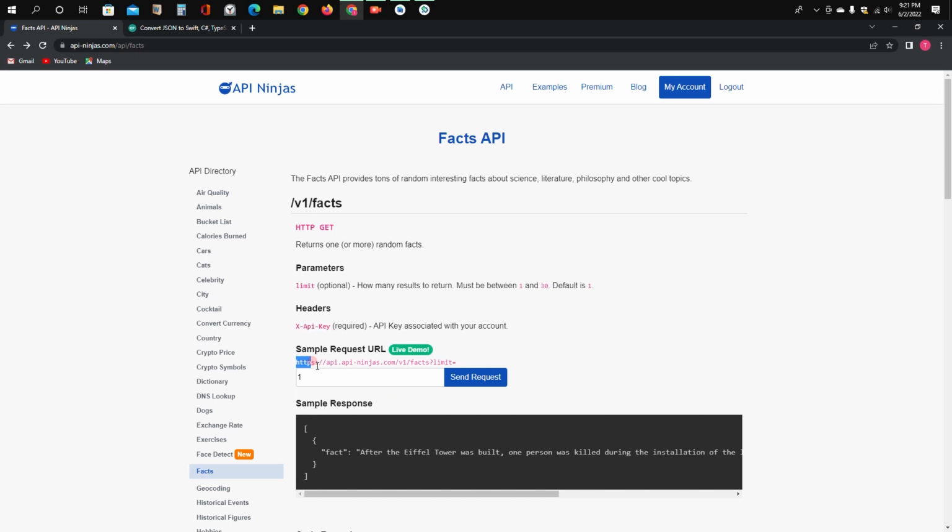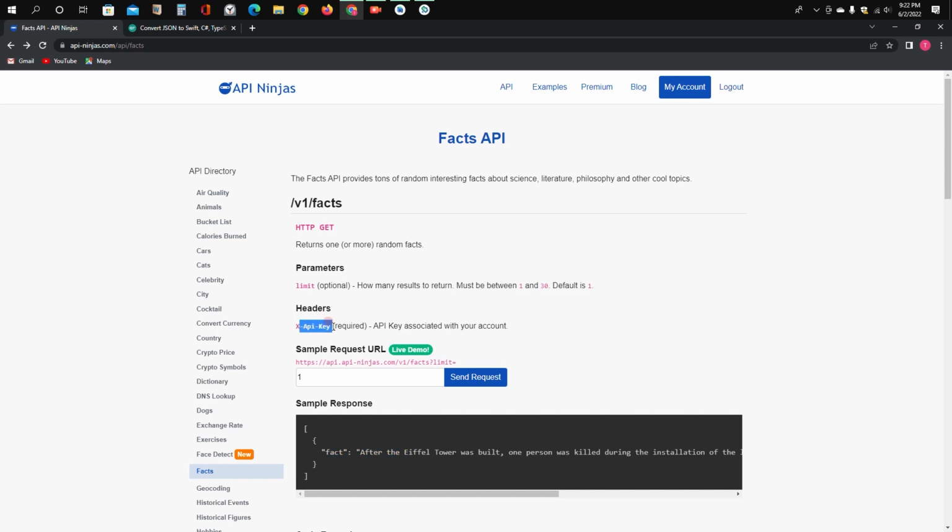And this is the base URL, and there's a limitation, like you will be able to fetch 1 to 30 jokes at a time. So we will say 5 or 10, and the user interface will give us 5 or 10 jokes. Not jokes actually, here the facts. So this is the demo, and this is a JSON format, and here it is the headers.